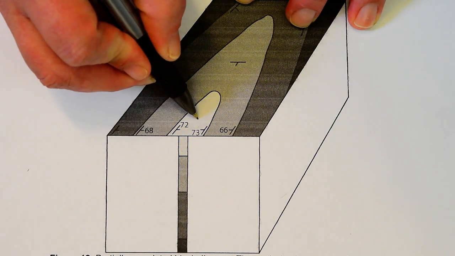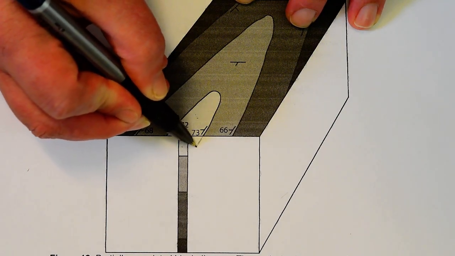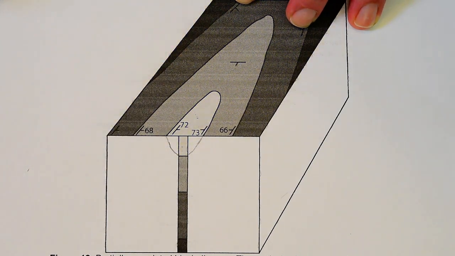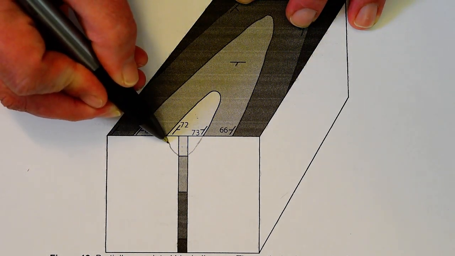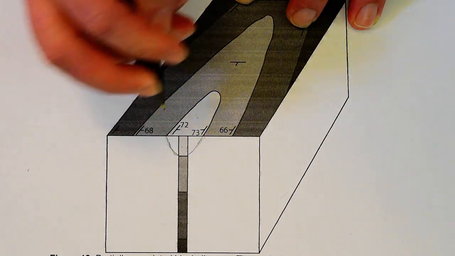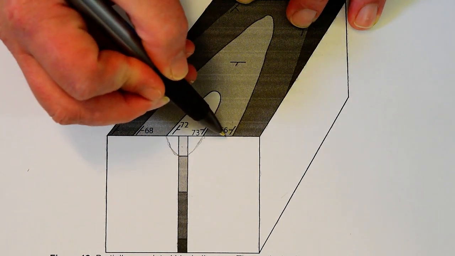And notice the color of these rocks is the same as that. This tells us that we can draw these rocks in like this, right? So now these rocks are dipping that way, and these rocks are dipping the opposite way. Now let's look at the other information we're given.